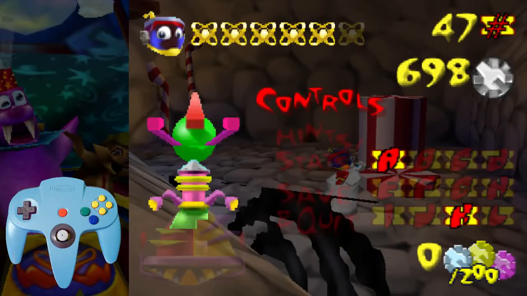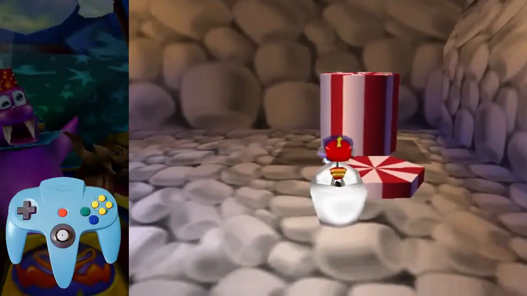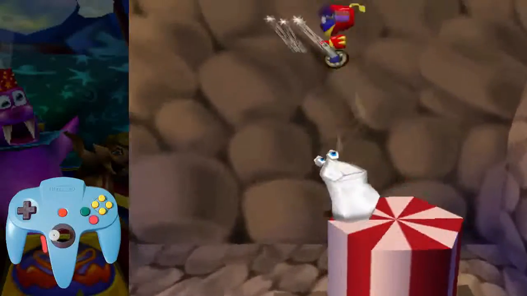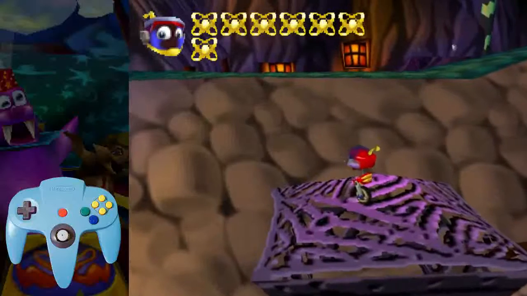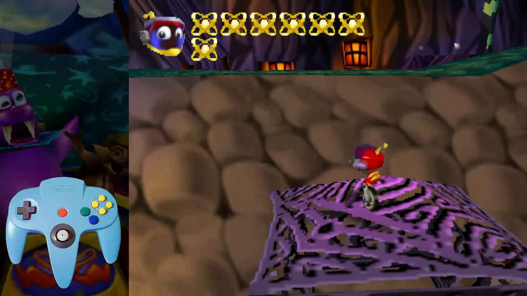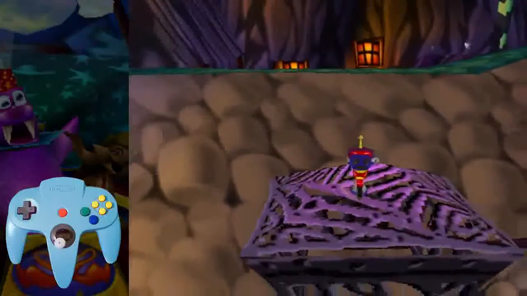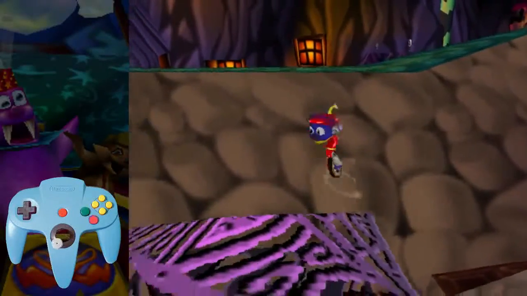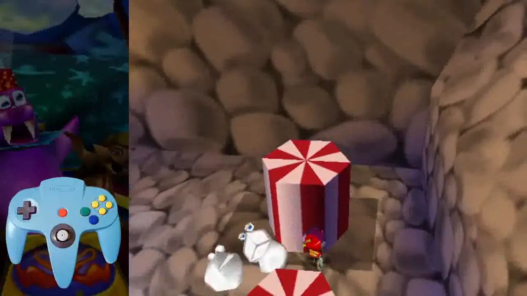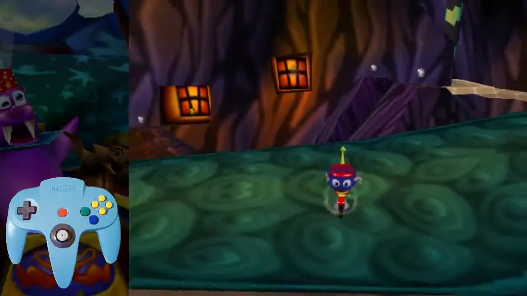The fast way to do this, or the more technical way, is to do the triple jump. Freeze boost up on top of the cage. Now once you're up here, you have to do a very precise jump to get onto the platform in front of me. So what I usually do is, see this little crease at the corner of the cage? I use that to boost myself, to get a nice running start.